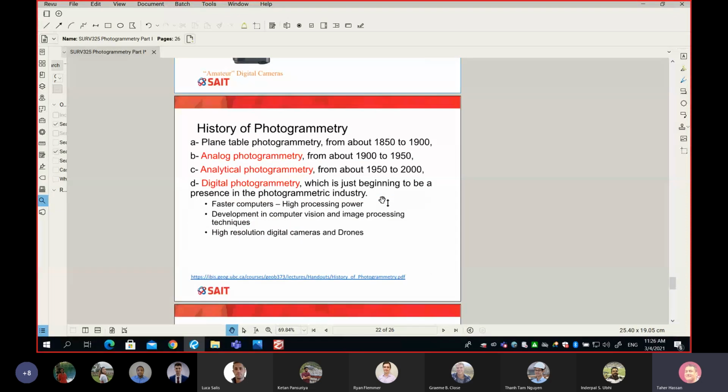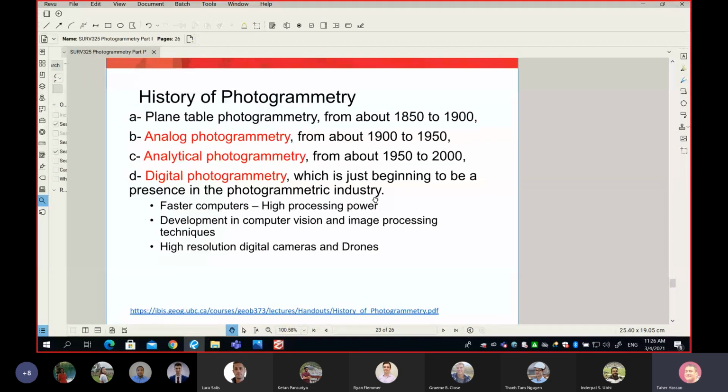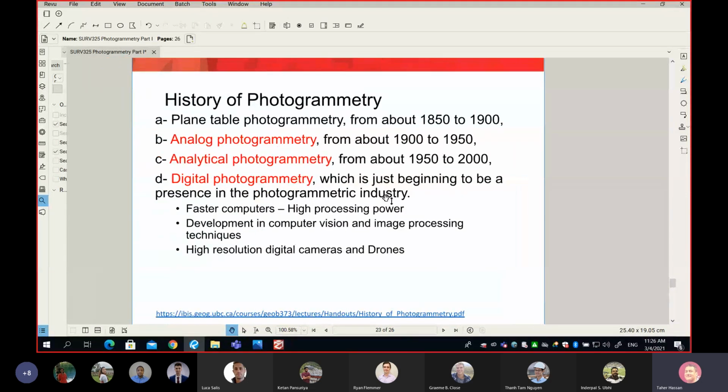I'll continue. So I just want to quickly share with you the history of photogrammetry. We kind of touched on it, but we never went deep into the history, how photogrammetry evolved over the years from 170 years ago until now. By the way, what you have right now is the end. We are almost at the end of it, so we are really very advanced. We have very good products, but things never started this way.